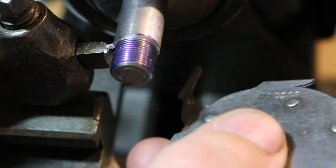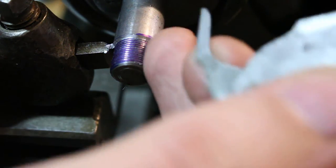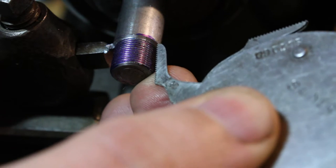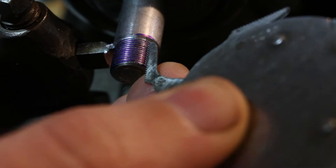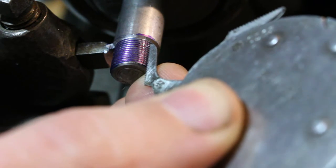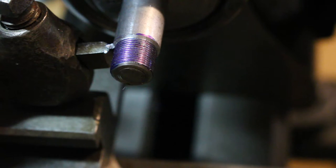If we get out our threading gauge, you should see 40 threads per inch exactly. So there's, in a nutshell, what threading on a plain turning lathe is like, and that it can be done. So let's get into some details about the construction of the threading attachments themselves.